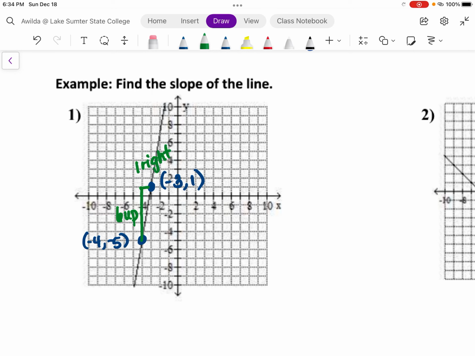So that movement of 6 up and 1 right can be written as the slope is +6 for the numerator and +1 for the denominator. So 6 up is the y movement, 1 to the right is the x movement. So of course that would simplify to just 6. Let's calculate this using the slope formula to show that we get exactly the same result.